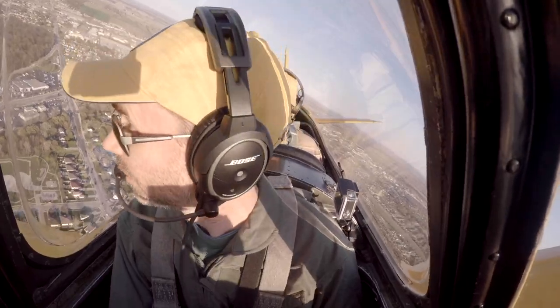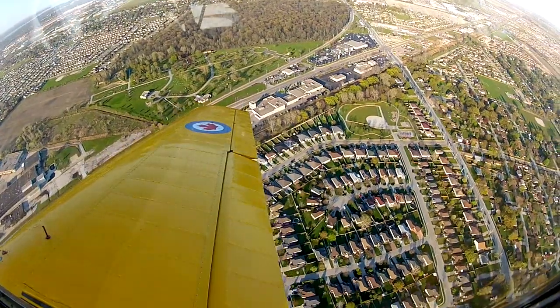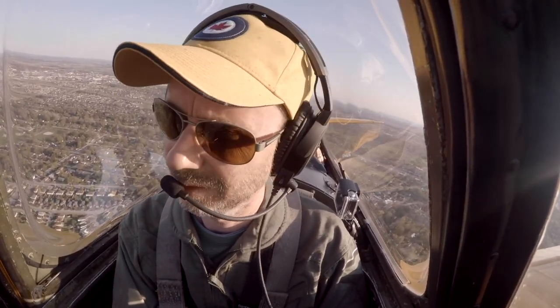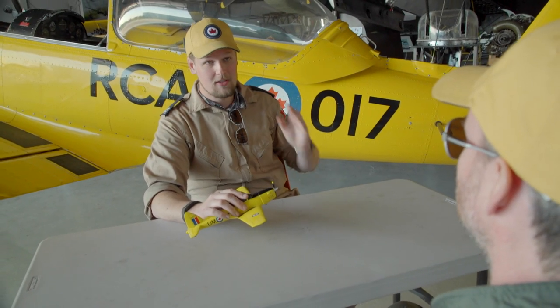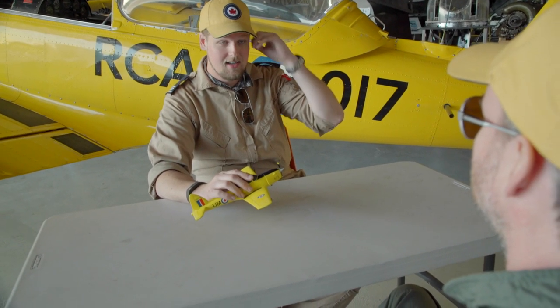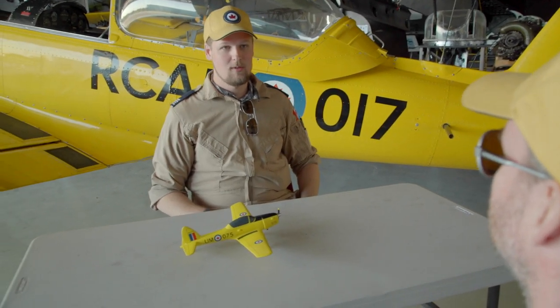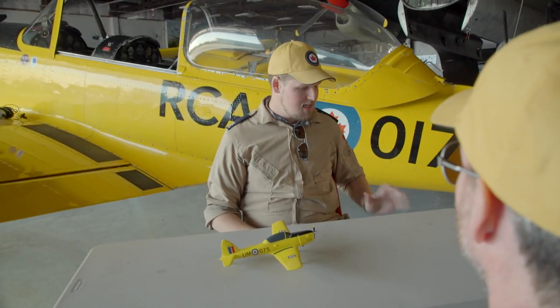Maintain 75 miles an hour. You're not overspeeding the flaps — I don't hate you yet. We've got a nice approach, looking good. Once you've got it looking good and you're feeling happy, there's always the option to go around after you've touched down. But if you are happy with the landing, you always know where that throttle handle is — what you're not familiar with right now is where that brake handle is. So as you roll the power off to idle to touch down, just be cognizant — that's the brake handle.